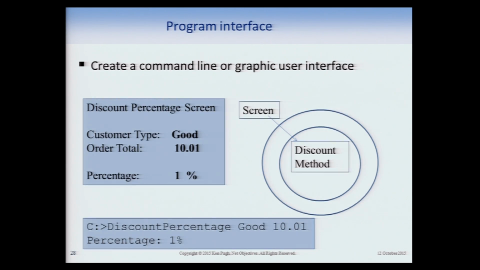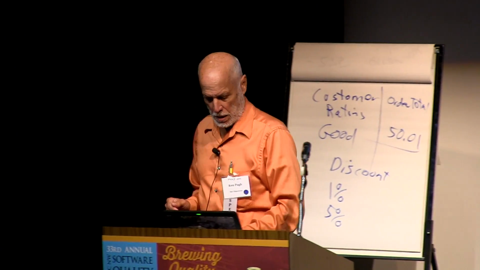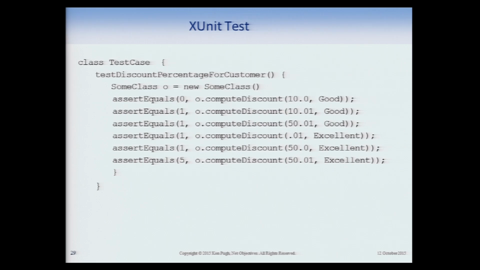Since we had our tests written before we write the code, the developer can make sure that the method, or whatever is internal, is exposed so that we can test it in this manner. The third way is an XUnit test: JUnit, NUnit, anything else. Is that readable to you? No. It's readable to developers, or maybe testers if you've written some code, but it's not readable to our business. Therefore, it is not a good test. It is an automated test, but not a good test. For those not into JUnit, basically we call compute discount on some object, we give it the dollars and the rating, and it returns a value that we compare to 0.